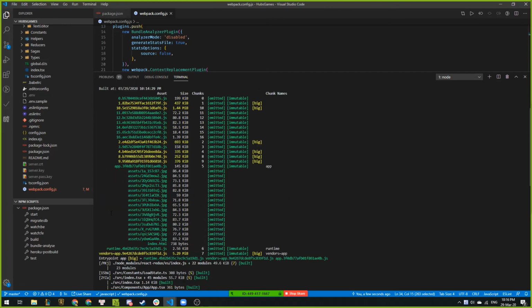There is a thing called the vendor file. This is the feature of Webpack to split all the libraries that you're using into a file. So you're using React, right? React is a thing that you're using in every route or in every function.